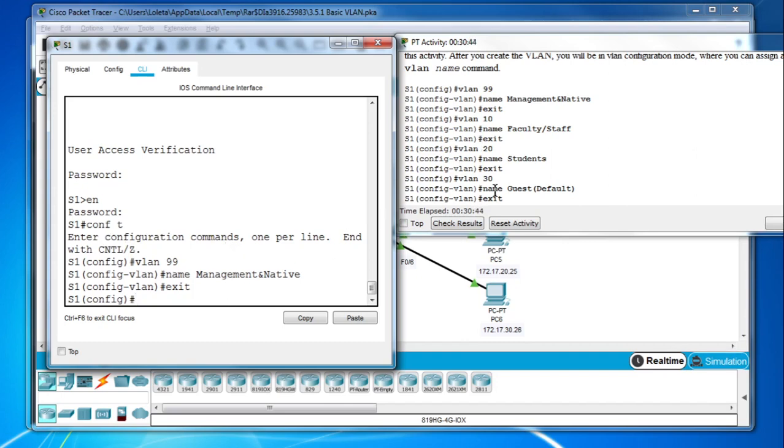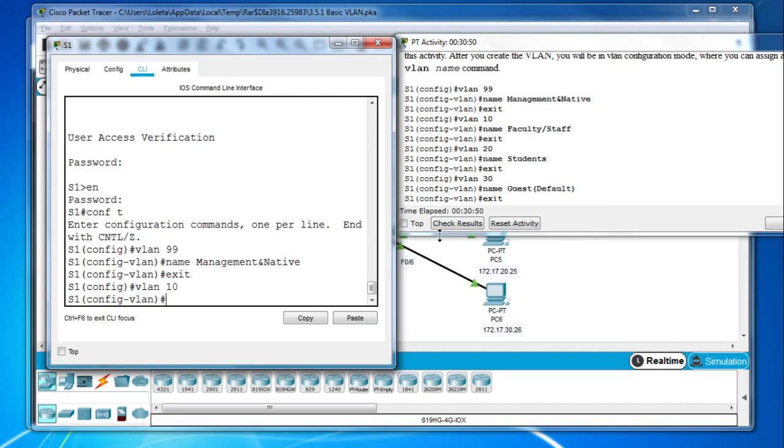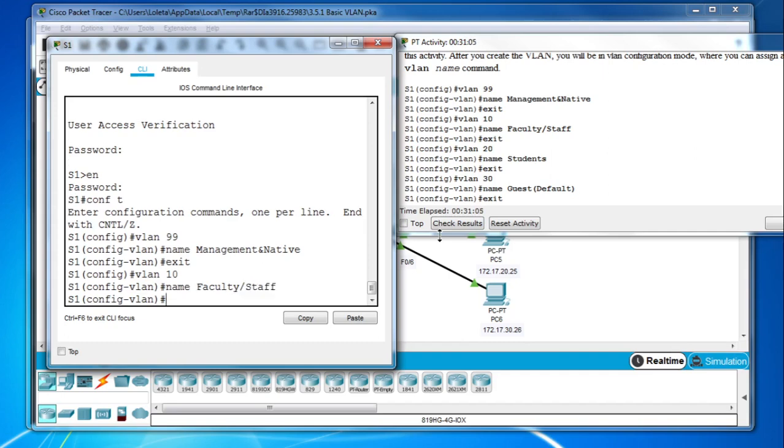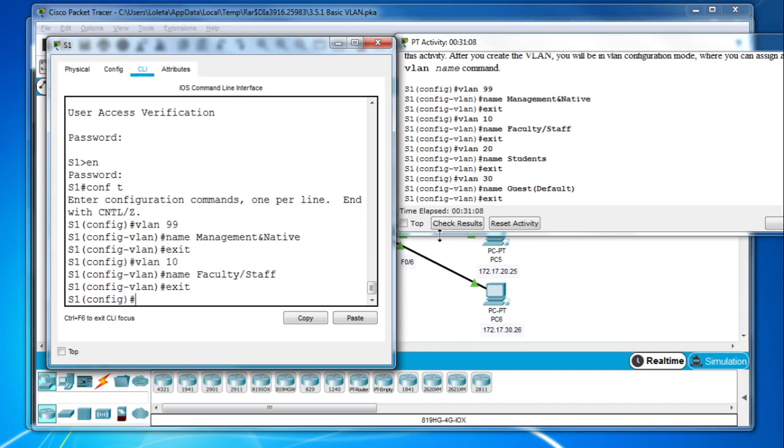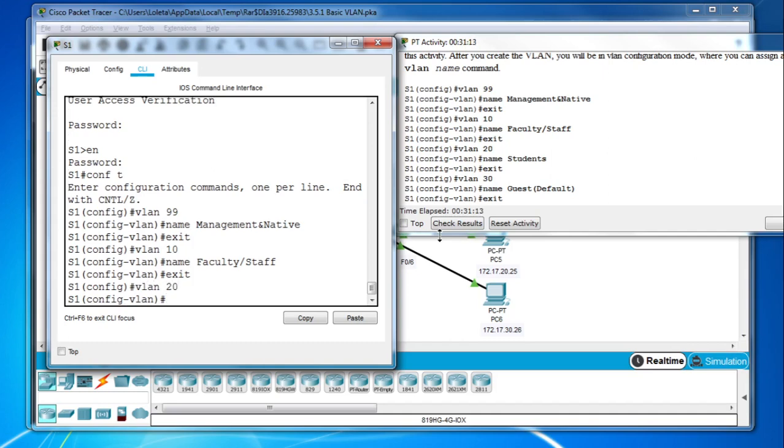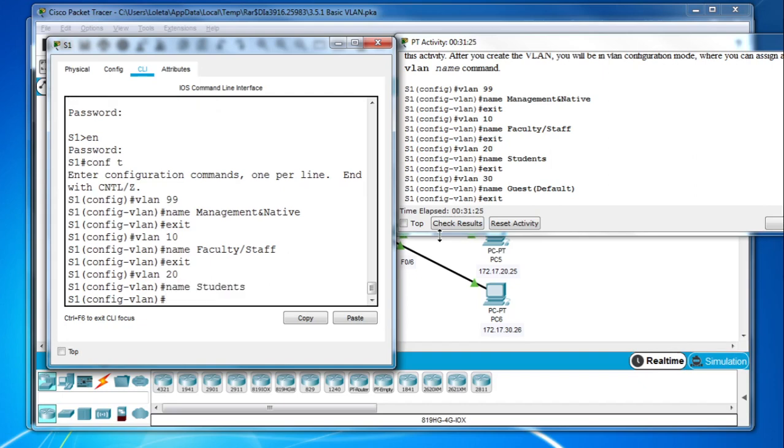Alright, so the next one we're doing now is VLAN 10. And then we're going to name VLAN 10: name faculty/staff, and exit. We're going to do VLAN 20, then name students, and exit.